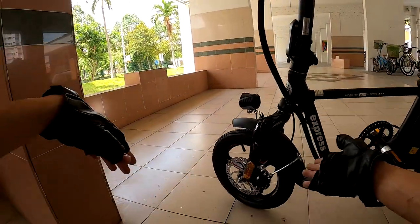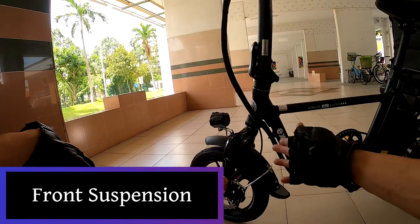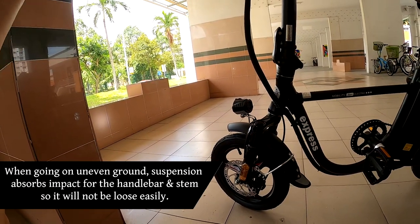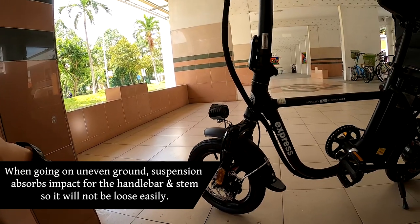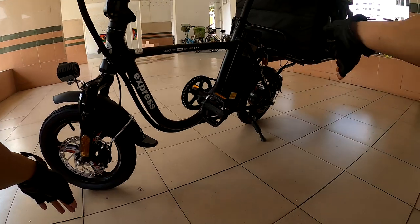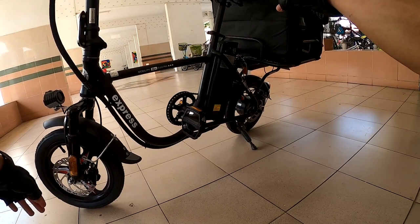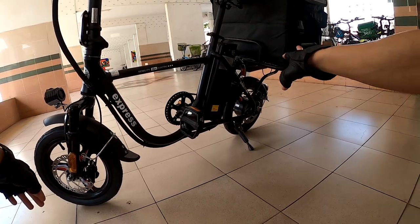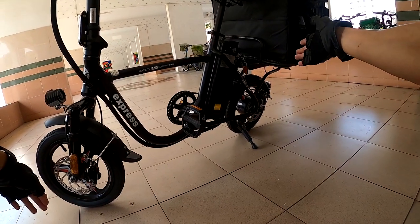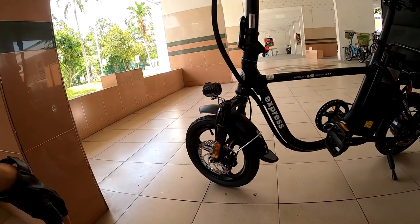And then back to the front again, there's front suspension. Unfortunately, there's no rear suspension. I've been trying to figure out what is the actual use of front suspension. I think when you are going on uneven ground, it actually helps to absorb the impact. So that's the great thing about front suspension. I would still prefer a rear suspension actually, because the back of the e-bike is where most of the weight is, because we are sitting closer to the back, right? But because of the build and the controller and the battery being there, they are unable to equip a rear suspension lah. But having a suspension is still better than no suspension.